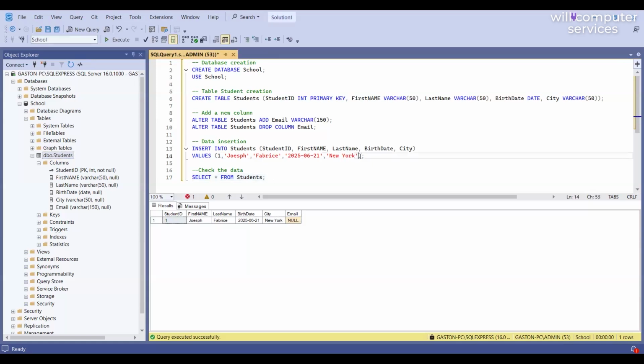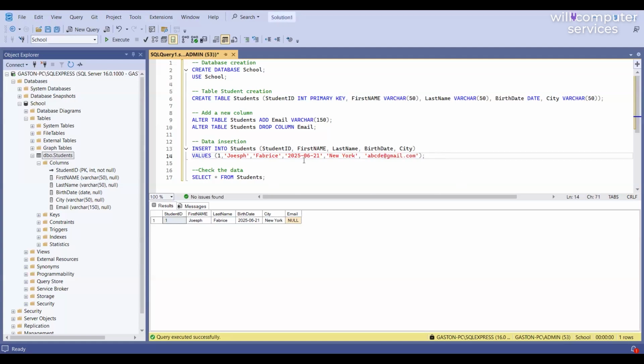Let's try to do something. Let's just add a fake email, abcde alt, my keyboard is a bit broken so the alt I have to, let's say, at gmail.com. abcd alt gmail.com.